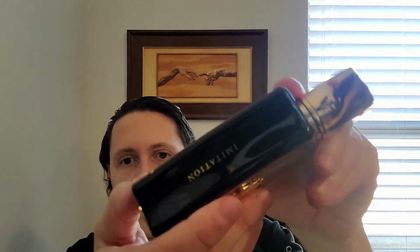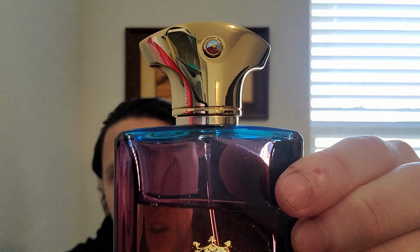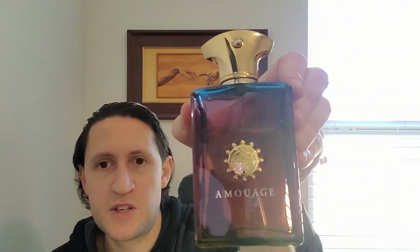Look at the bottle. Look at the bottle. It is absolutely stunning. And this is supposed to represent Christopher Chong's life in the 1970s, growing up in New York City. This does have this vinyl vintage smell to it, but it starts out with citron, which is almost like this bitter citrus type smell, nutmeg and black pepper, but then the star of the show here is orris, Turkish rose, violet with this leather and myrrh and castoreum.